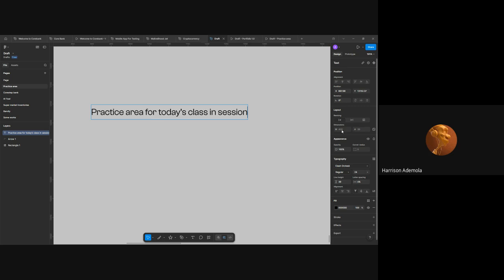Cool stuff. So now, if you also look at it, the more space it's taking as we type, we can see that it is showing us the dimension, 408, and the height is 39. Now I want us to pay attention to this height here and also this height that we have here. Under typography, it's called line height. You can see that this height and this height are the same, yeah? But on a norm, this height for a new design is supposed to be auto, and the auto height is normally 30.